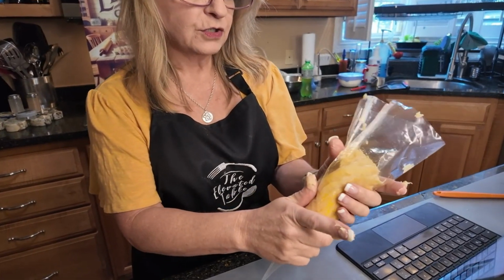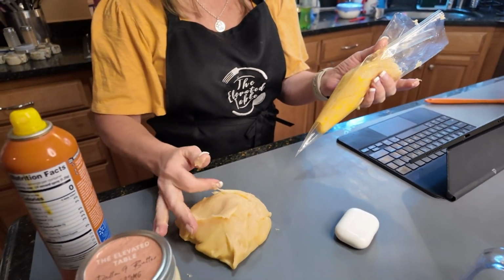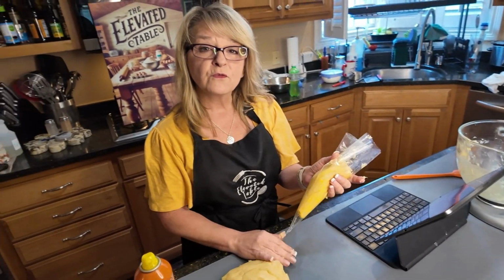We've got the choux dough in the piping bag. I'm going to cut the end of it off, and then we're going to pipe some onto a cookie sheet and bake them in the oven for 10 minutes, and we'll see what we got.